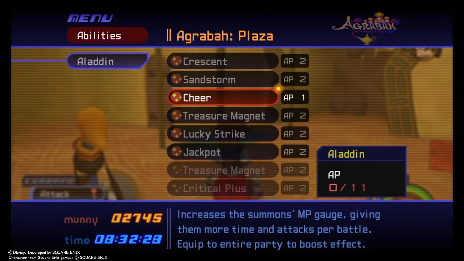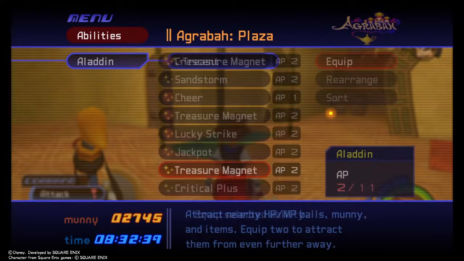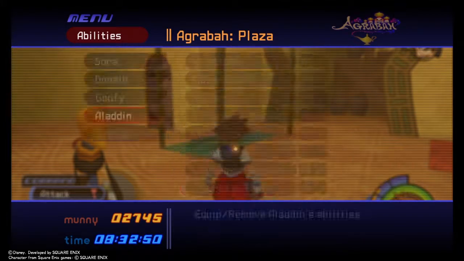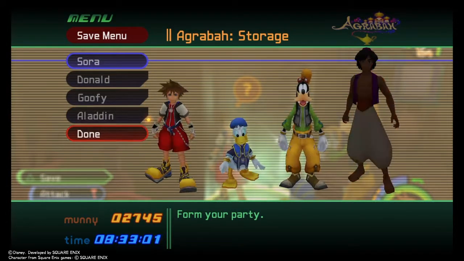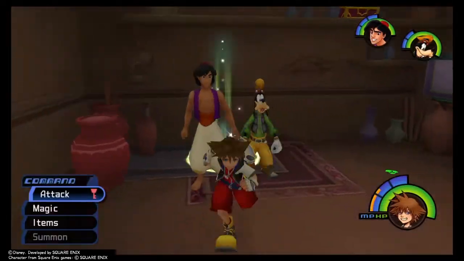Increase the summons MP gauge, giving them more time. Oh yeah, I've never used that. I should probably do that. Strike an enemy while charging. And then, what's crescent? Jump straight up to attack enemies overhead. Yeah, there we go. I think this is more important. And let's go get Aladdin, because I think Aladdin's important. So let's go get him in this. Aladdin for Donald. Done. Cool.